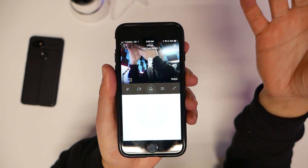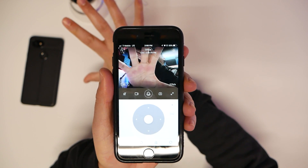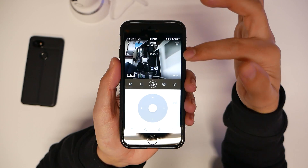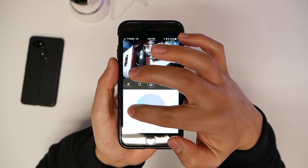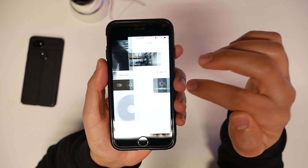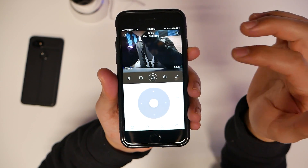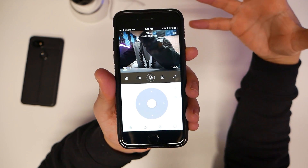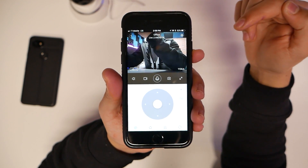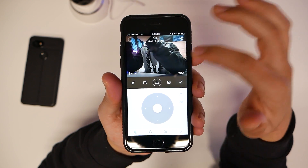Now I'm going to disconnect from Wi-Fi to test it on my T-Mobile data and see the delay. Waving across — open, close — you can see it's still performing very fast with a lot less lag than other devices I've played with, and the quality still looks really good. Pressing record captures everything live and stores it onto your phone. Viewing the album, it looks really high quality. If I was away and the mailman knocked, I'd get a notification, click on it and say 'just leave it at the door' — and he'd be able to talk back. You can also take snapshots and bookmark specific time frames.